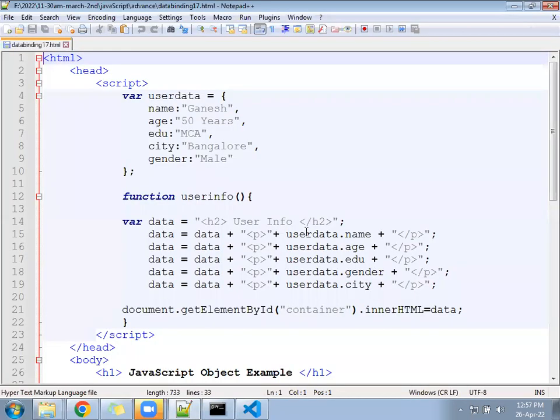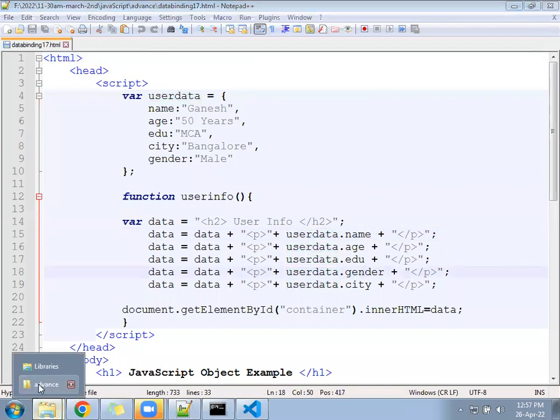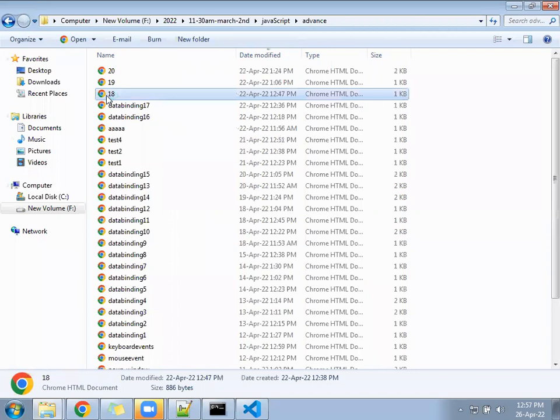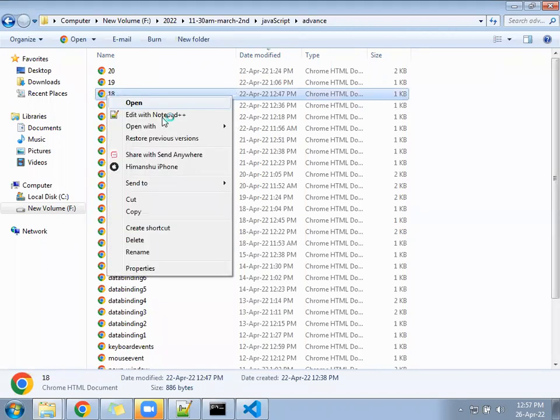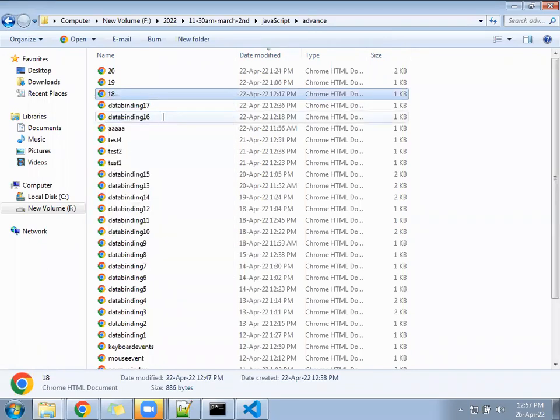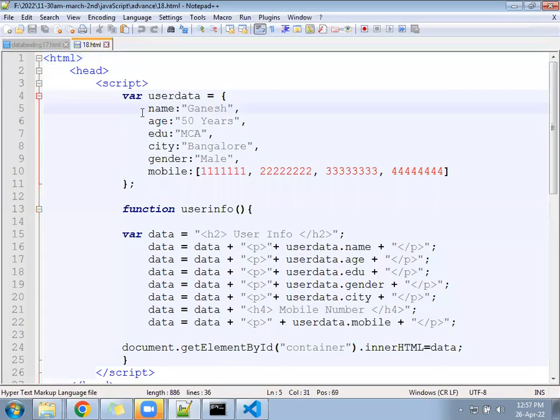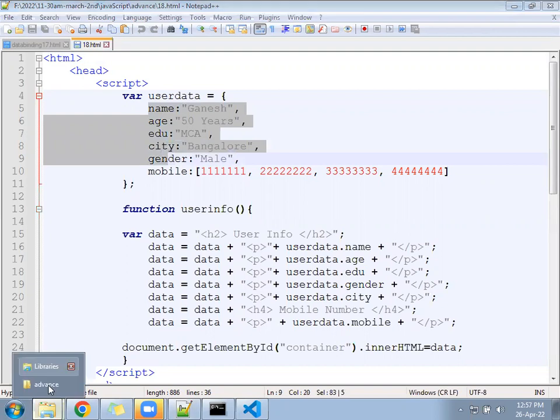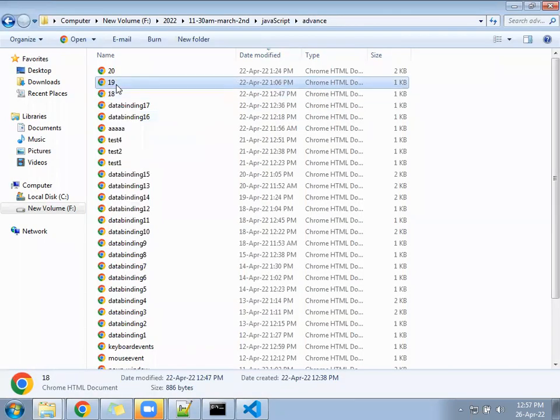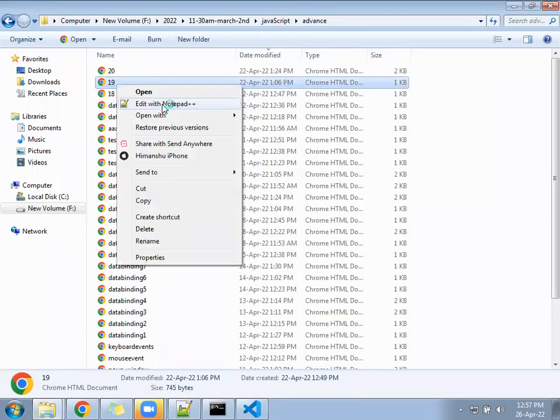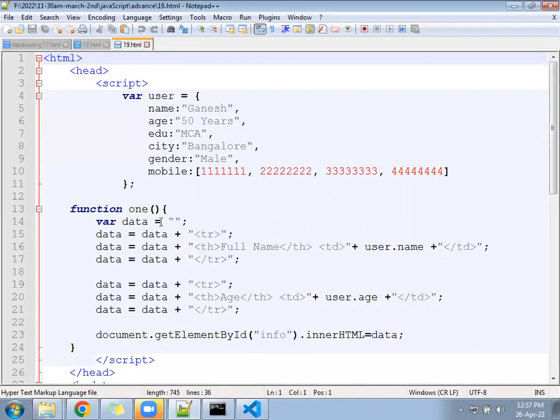See here what you have printed, user data dot name, user data dot something. Let me open the next example, 18 example. See how many user was there, one user was there, so you have printed multiple mobile number. Let me open the 19th file. Here also only one user was there, we have displayed in the table.